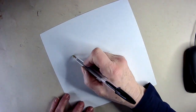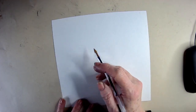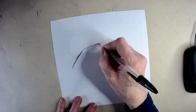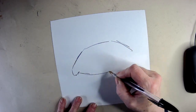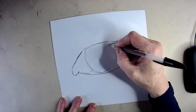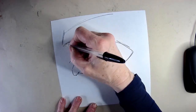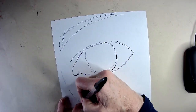And what I want you to do, I want you to draw just one of your features, maybe the bottom of your nose, maybe your mouth, maybe your eyes. I'm going to go for an eye. Remember I did the demo of the eye last week. I'm just going to draw out my eye. Now this is one I'm not observing, I am just making it up. So it's nice and quick, but it's along the same generic rules that I shared with you last week. Okay, there's my eyebrow and the side of my nose.